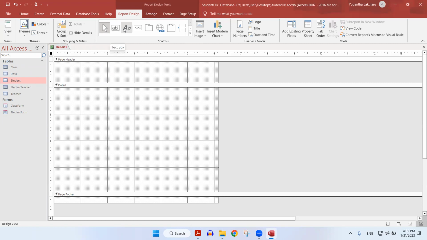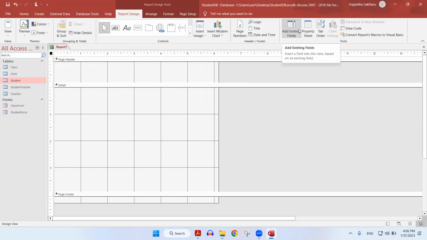Right? You can have a text box, you can have a label, you can have the buttons, the folders, the hyperlinks, different kind of things. And we are not going to a much advanced one. Just the basic one is going to be there. Right? So if you want, you can insert an image, as well as if you want to insert a particular chart, you can apply that as well. And the page numbers, logos, title, and date and time are over here.